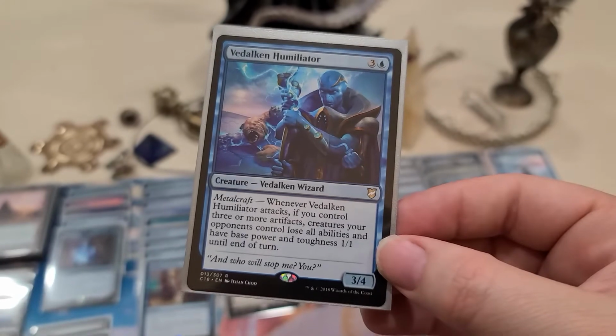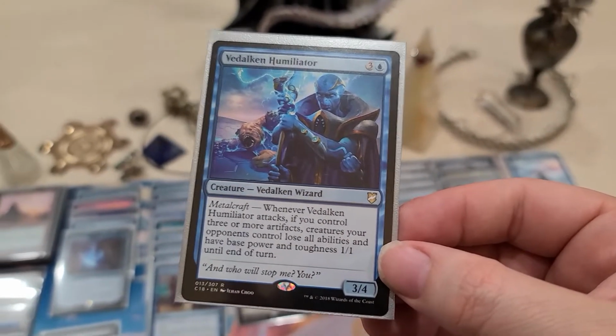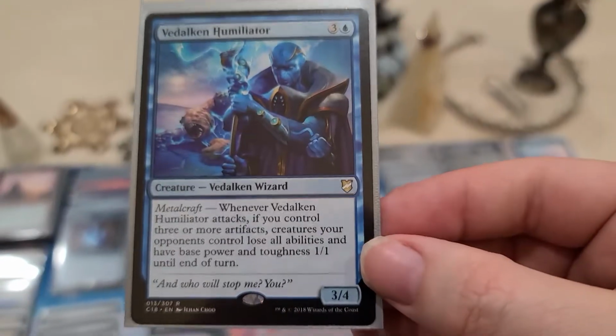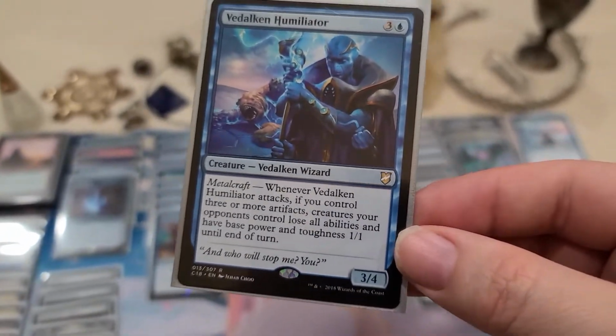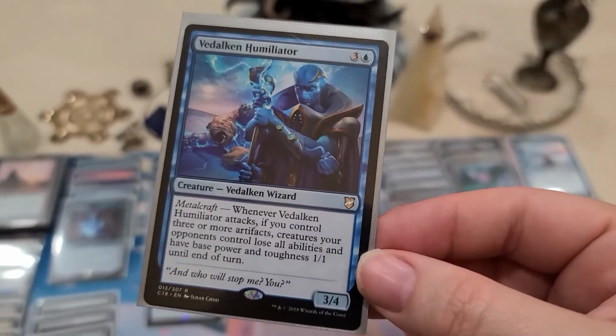Vedalken Humiliator. Whenever it attacks, if you control 3 or more artifacts, creatures your opponents control lose all abilities and have base power and toughness 1/1 until end of turn. That's so broken. I mean, wow.